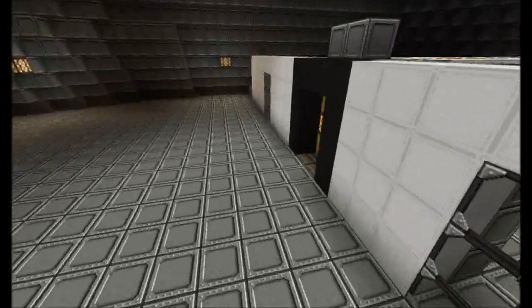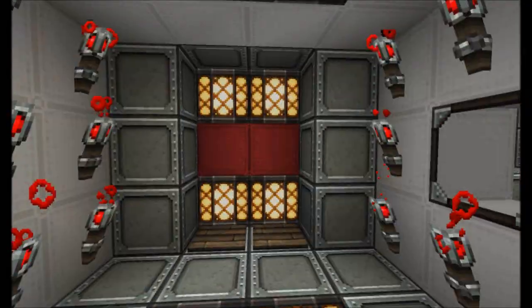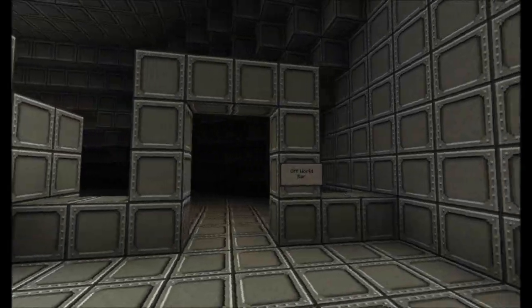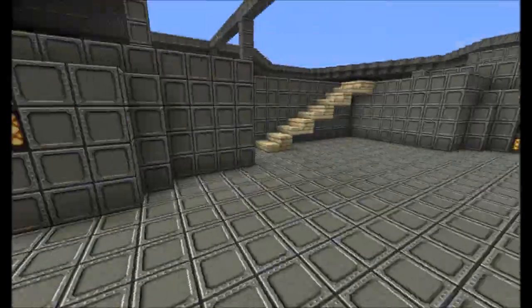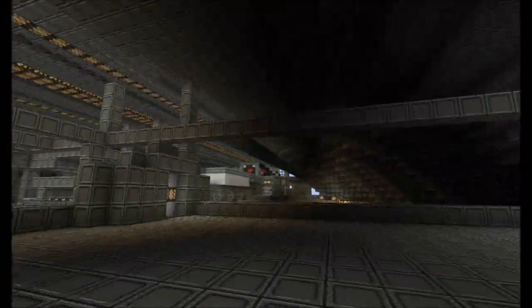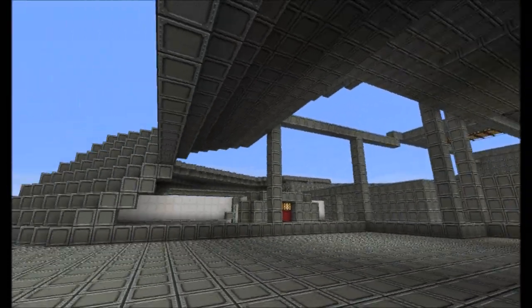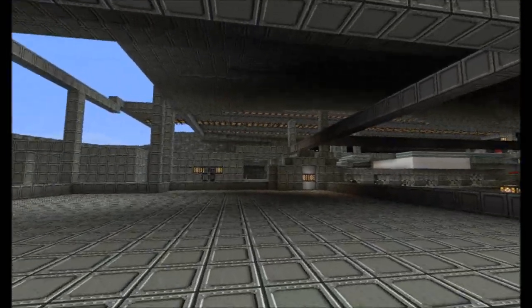This is your decontamination area, your scanning area, and there are the people that are going to watch you. Then you go through and you are in the ship. This is the area where we're currently working on - not a lot to see here. This is going to be kind of a topside buffet, kind of a two-story thing. And where I'm standing right here, this is going to be the master suite. It's going to be a couple stories tall as well, very, very large, and you're going to have a gorgeous view off the side of the ship into nothingness.